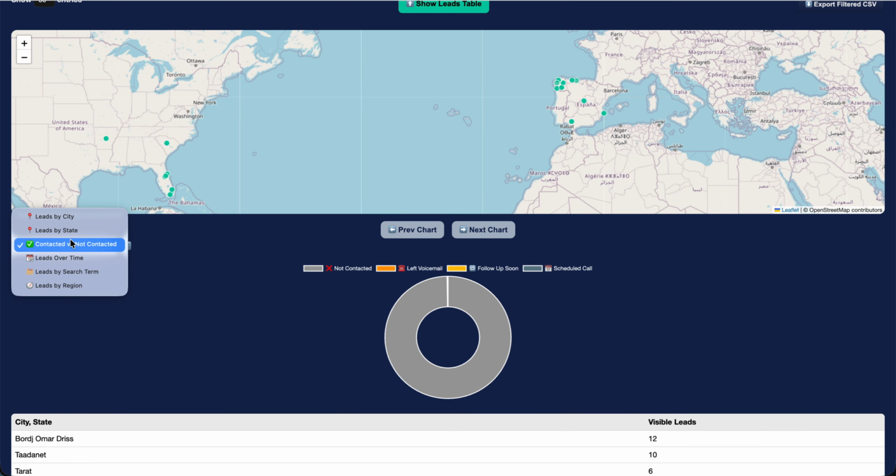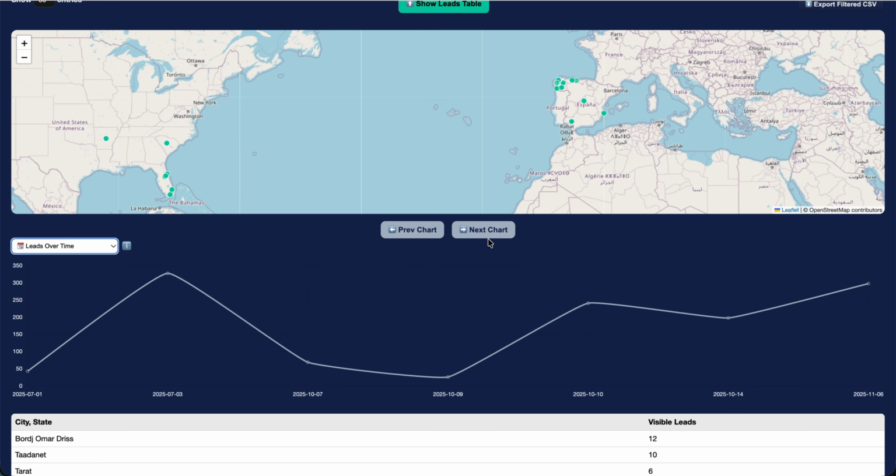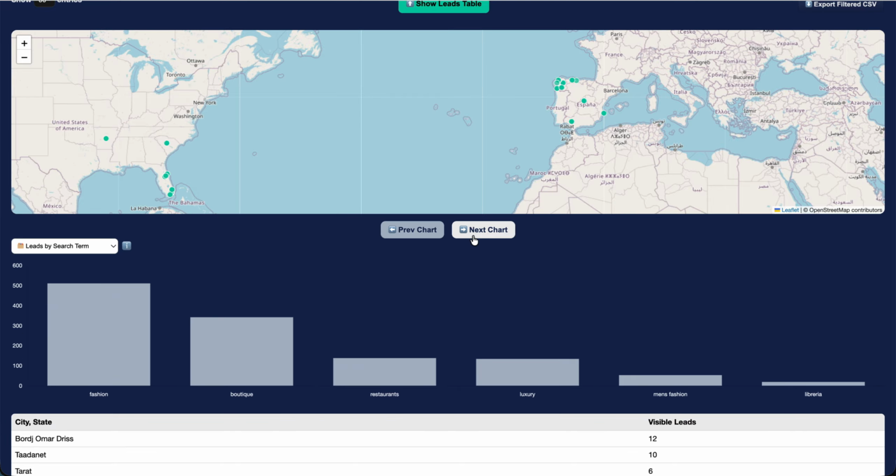This is very nice because we're able to actually filter based on various usages. So you can see usage over time. So if you want to track and give yourself goals of, I want to get this amount of leads, I want to see them by various search terms.